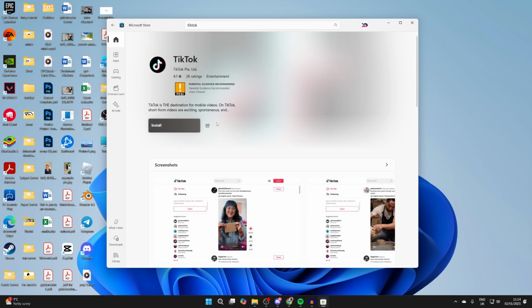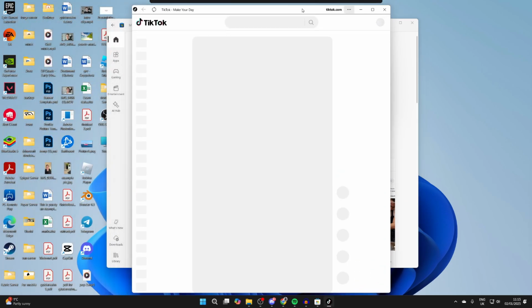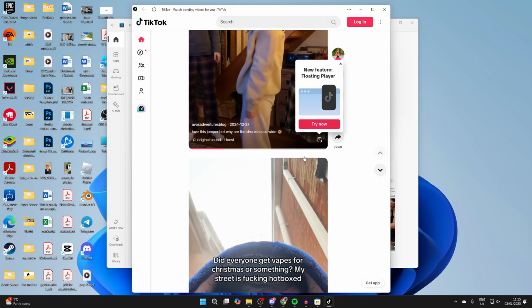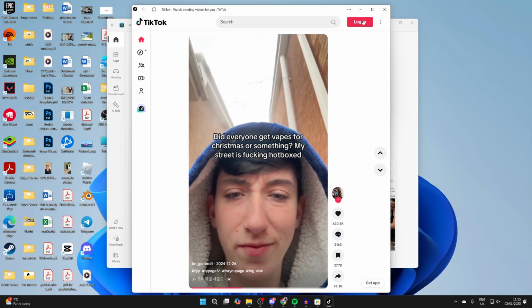You can go and read through it, but you can come over to the left and click on install. And it will then start downloading and installing. It shouldn't take long. When it's ready, you'll go and see the option for open, which you can click on. And you can also just search at the bottom to open it up as well. And here we are, it'll go and load. You can start scrolling through, but you can also go and log into your account in the top right if you wish to.